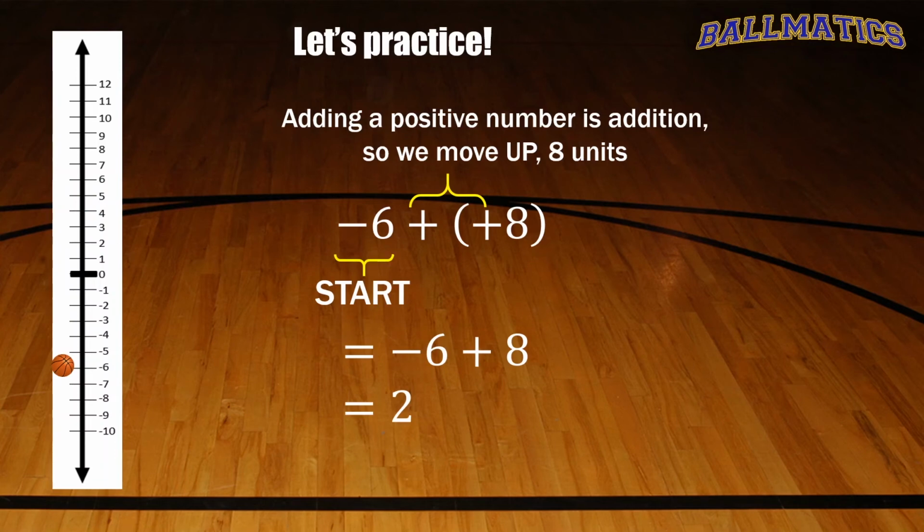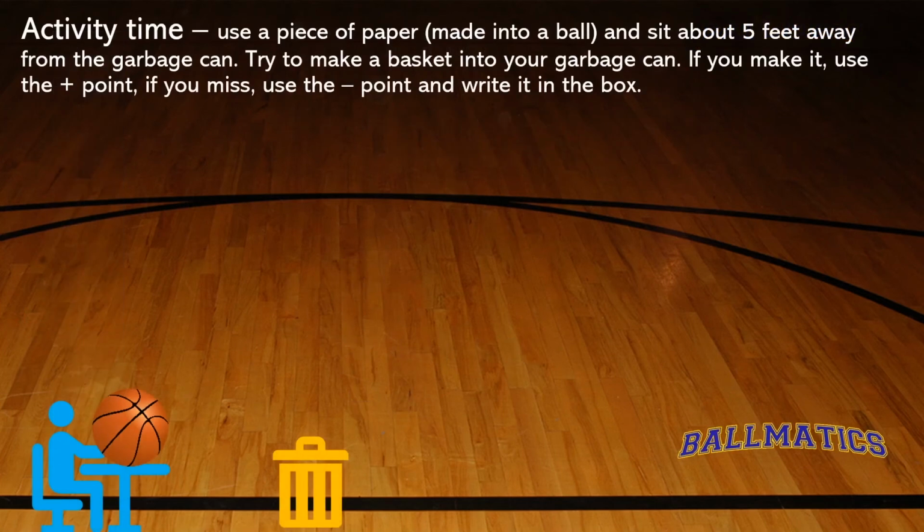So sometimes when we're doing these jumps on the number line, people like to jump to friendly numbers. So if I start at negative 6, I can make a swift jump to 0, and I'll say, well, okay, I've gone up 6 units. I need to go up 8 altogether, which means I still have 2 more to hop. So that would give me a total of positive 2. And that's sometimes a useful strategy. So jumping to some friendly numbers may make this go a little bit faster.